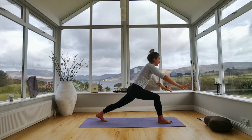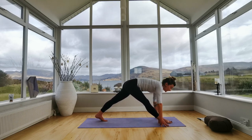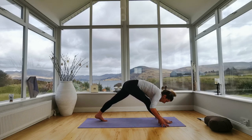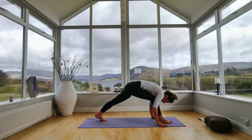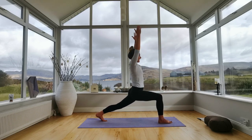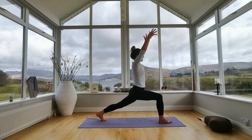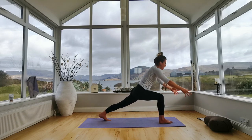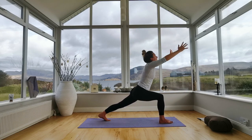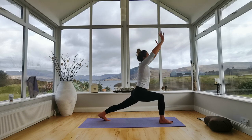Slowly exhale and take your hands down on the ground. Straighten your right leg out — the heel doesn't need to meet the back of the mat, and hands can be on blocks if you'd like. Fold forwards over your right leg, knee can be bent or straight — take a hamstring stretch. Bend your right knee and inhale, sweeping your fingers all the way up into crescent lunge again. Exhale hands down, hips back, straighten the right leg. Inhale back up into crescent lunge, exhale down and straighten. Repeat: inhale up, exhale down. One more — inhale all the way up, exhale hands down keeping your right knee bent.